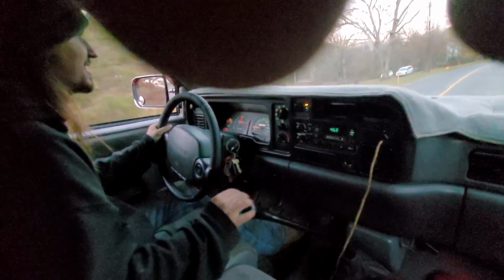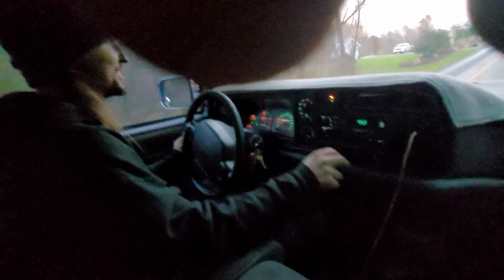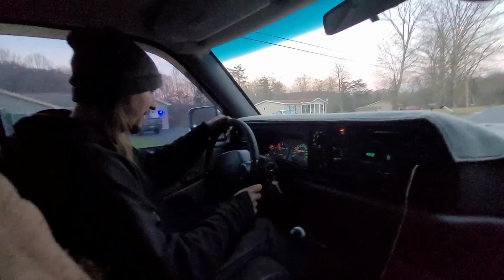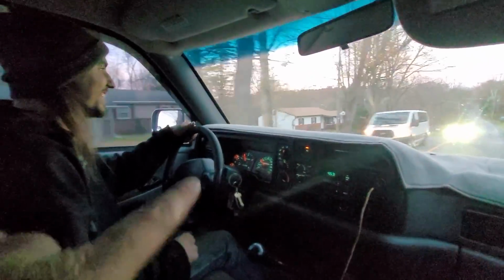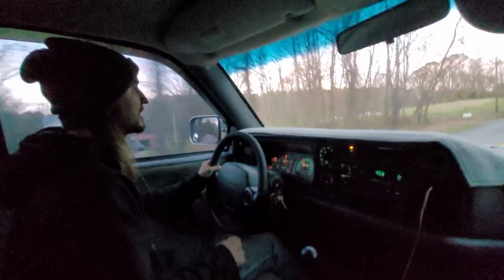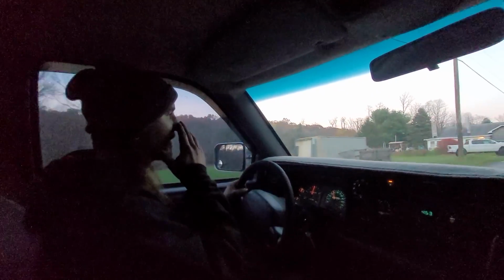Don't grind my shit, please. I'm trying not to. It's weird with the shifter. It's very straightforward though, isn't it? But you messed up your shifter. There's really not much play to it. No, absolutely not. This does not have governor springs in it. It doesn't? No. Absolutely not. All right, get above 2K. I did, and it's at 2200. Keep going. Don't wreck it, but remember the tires are old. Pulling fuel. Yeah, it's definitely pulling fuel. Let me drive it. You do not have governor springs.